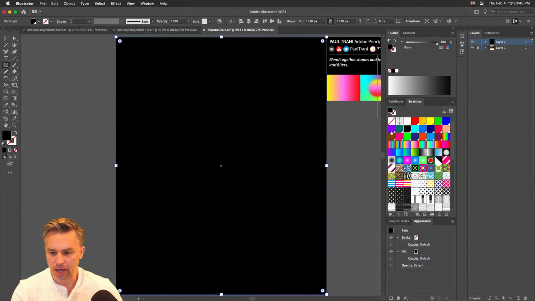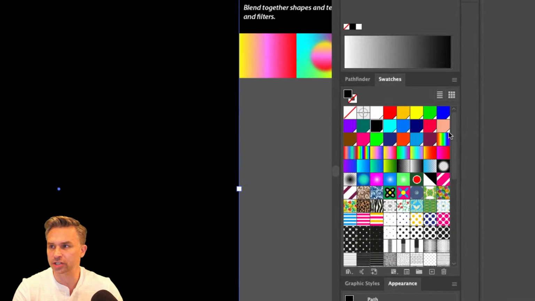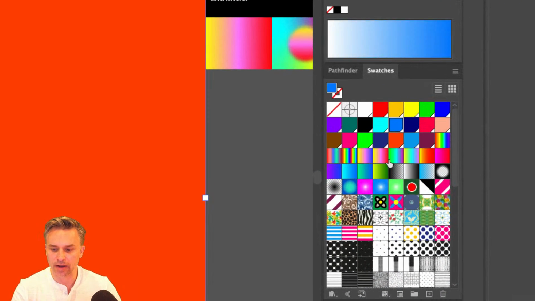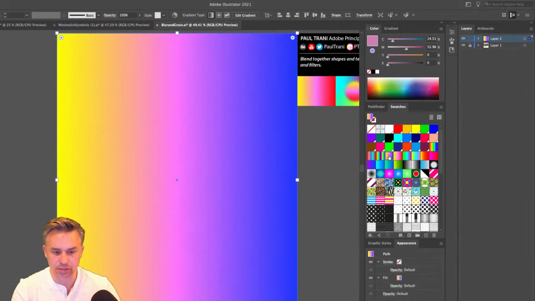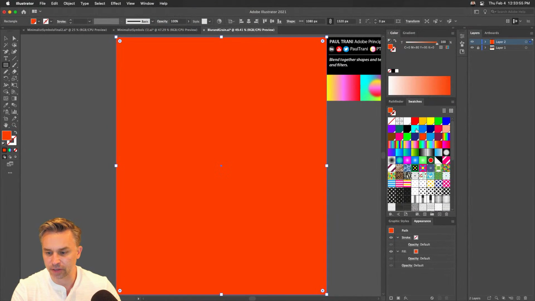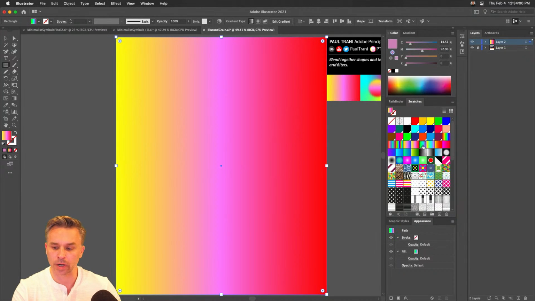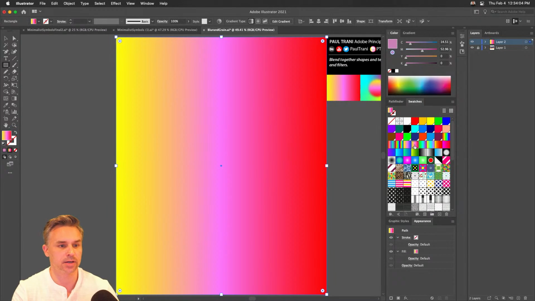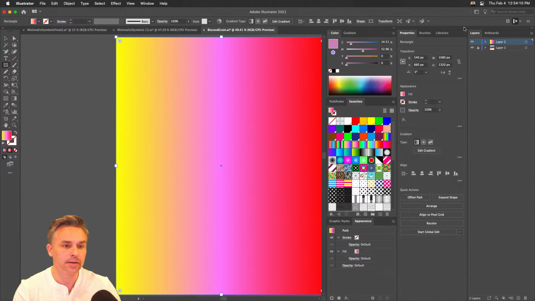So right in here, have that selected. I've opened up my Swatches panel. And if you have this file, you have all these wonderful swatches that you can go in and select, any of these standard fill color swatches or gradients as well. I like doing these fun gradients right in here, like so, that we can play with. Okay. If we take a look, oh yeah, it makes it so much easier.